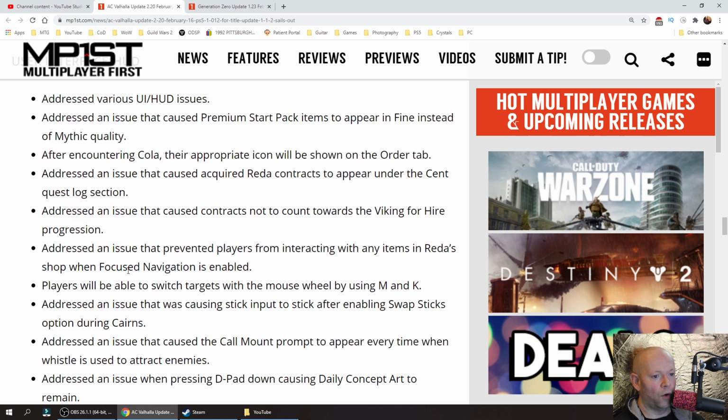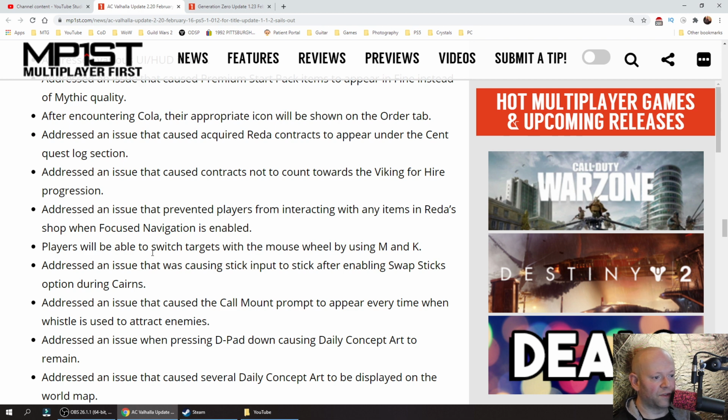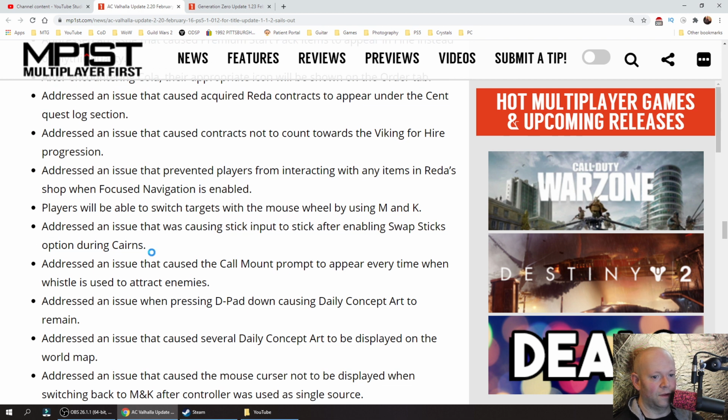After encountering Cola, you ended up getting a Pepsi. No, that didn't make any sense. After encountering Cola, their appropriate icon will be shown on the Order tab. Or an issue that caused acquired Reddit contracts to appear under the Sent quest log section, or an issue that caused contracts not to count towards the Viking for higher progression, or an issue that prevented players from interacting with any items in Reddit's shop when focused navigation is enabled.